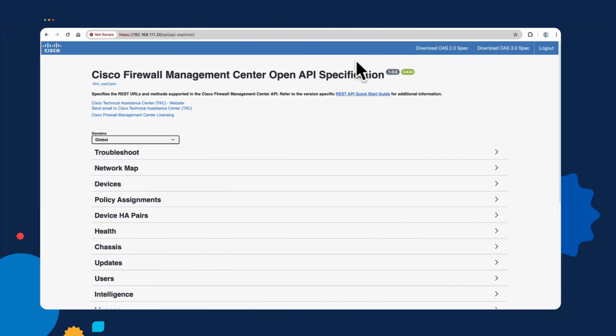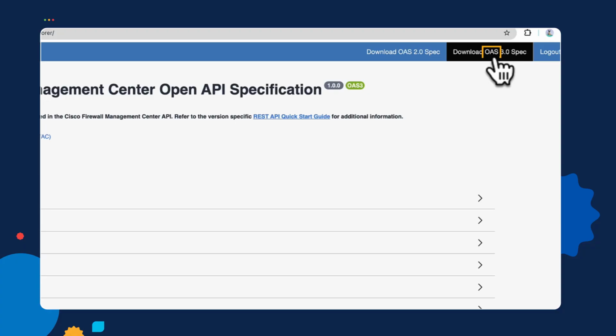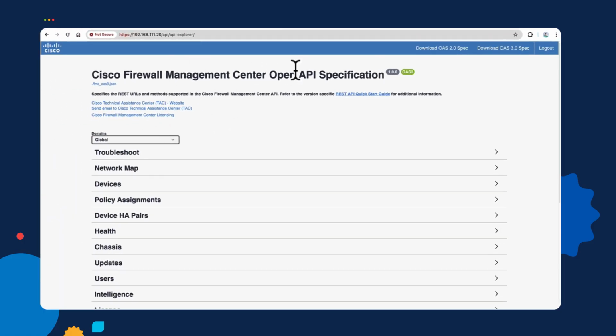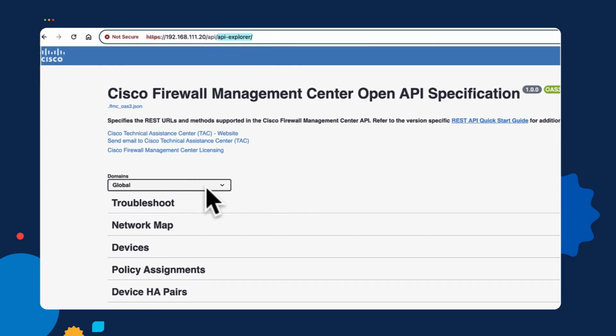Okay, so next we're going to take a look at the API Explorer. Now, the API Explorer, which you can see here, can be accessible from the manager, and it is built using the OpenAPI specification, which is a modern name for what used to be called Swagger. We call it the API Explorer because of the URL you pointed to, and you can see the address of my manager there as well.